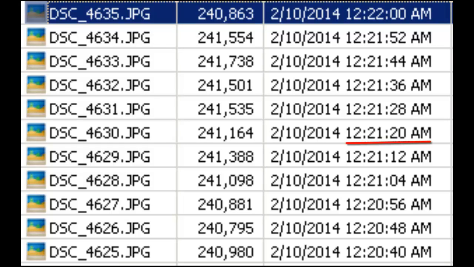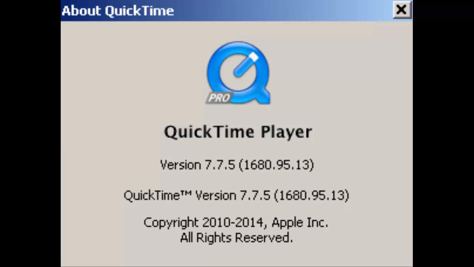I now need to import them into a program that will assemble all these images into a video file for web streaming. Some years ago, I had purchased a copy of QuickTime Pro version 7 for about $29. The Pro version had all the necessary options for the time-lapse project. I just needed to learn which settings would produce results.